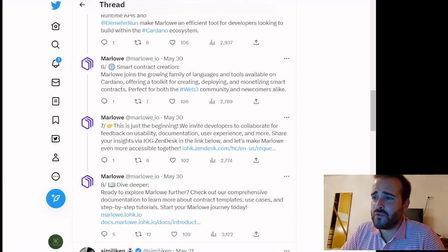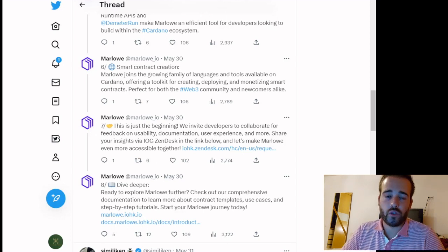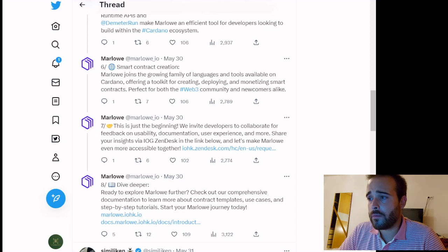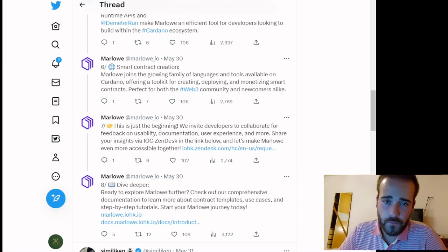For me, this feature is really crucial because it allows almost anyone to be able to write their own smart contracts on Cardano without having to trust third parties and making sure that what they want to do is actually what's going to be executed by the smart contract. Sure, you might not be able to write very complex smart contracts, at least in this initial stage of Marlowe, but there is a lot you're already able to do, such as selling NFTs, swapping your tokens, doing a small airdrop, or even auctioning an NFT.